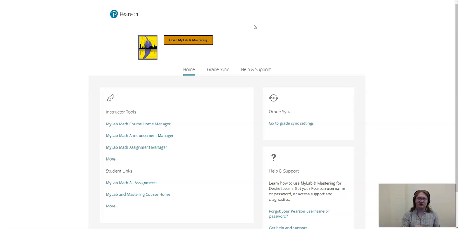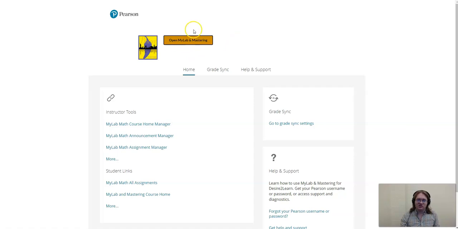when you buy the access code at the bookstore, there is an extra step. The bookstore doesn't directly give you the Pearson code. You have to go to a website called Red Shelf to enter the code. And when you use the Red Shelf code, they will then give you the Pearson code. So there is an extra step. However, all of the instructions are on the receipt that you buy at the bookstore.